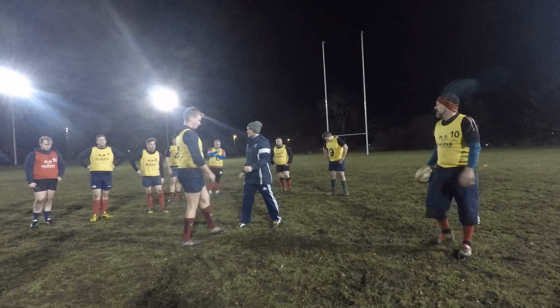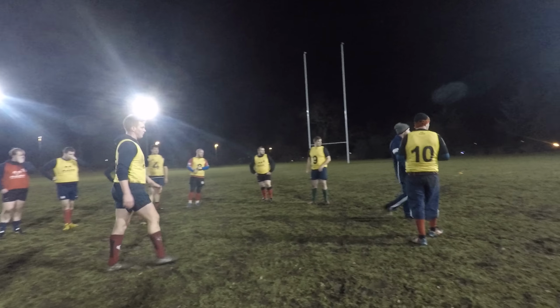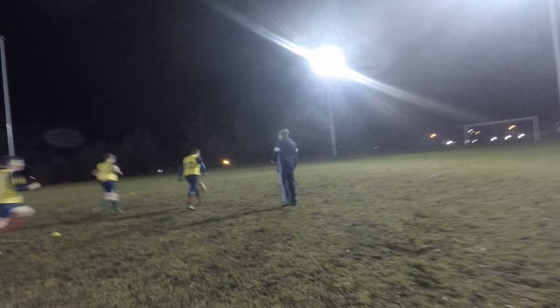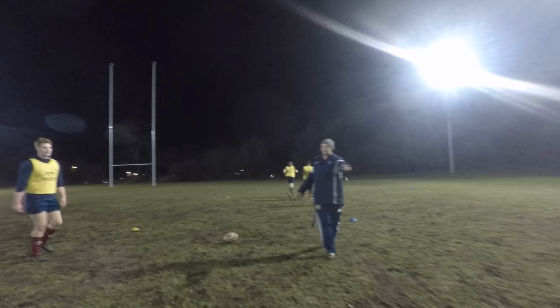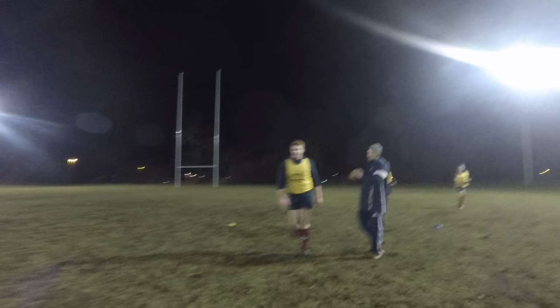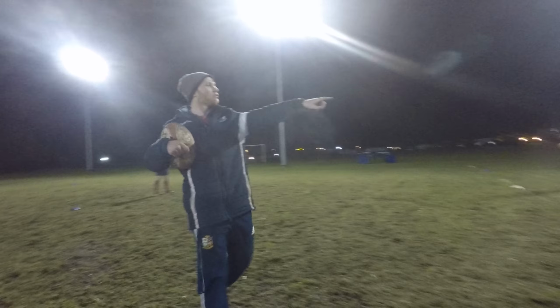be to pass. Okay, so can I have three defenders, one in each of the blue cones up the middle? So one, two, and three. I'm going to get everyone else lined up evenly behind the three white cones. Nice and quick. Jacob, can you grab those two balls behind us, please?